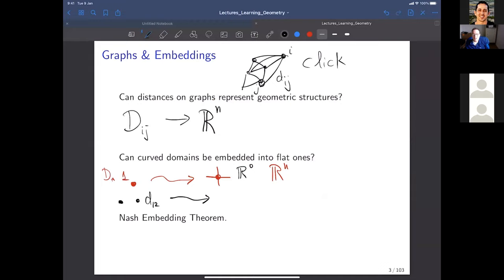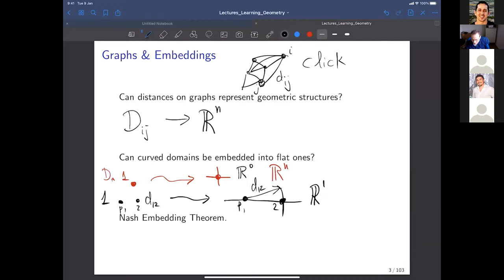Anyone has any idea? You can put 2 points on a line. Yeah, thank you. So according to Boaz, what I need to do is put the first point, say at the origin, and put the second point here. I will just take a compass and draw the distance which is given to me. So this would be D12 or D21, it's equal. And I put the first one, P1, and this would be P2. And voila, I could embed 2 points. So here I had one, here I had two. 2 points I could embed in R1.